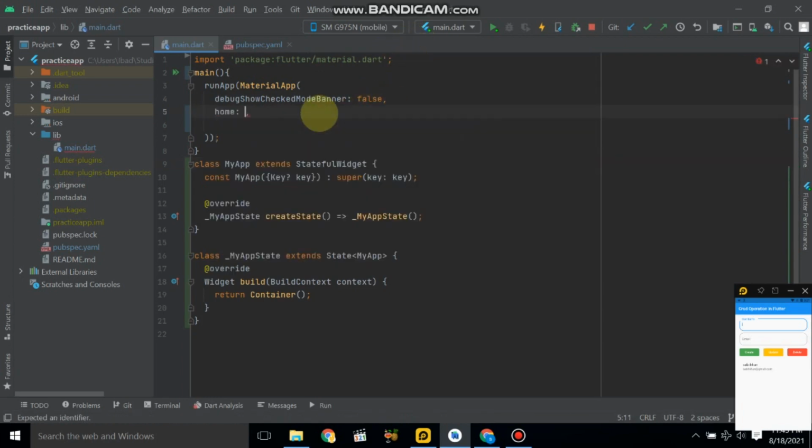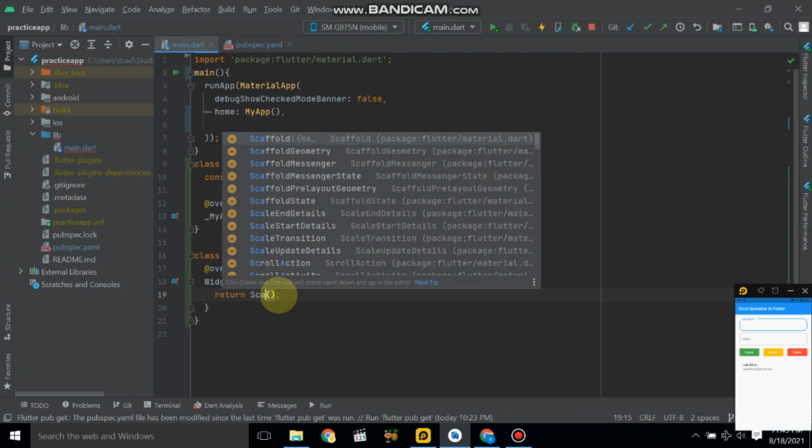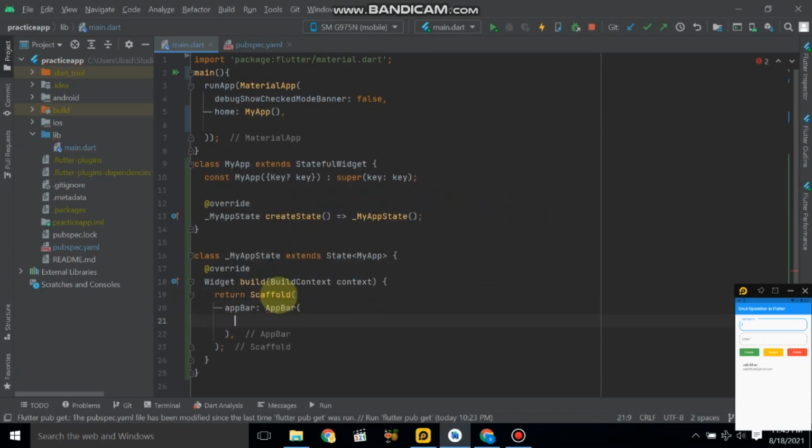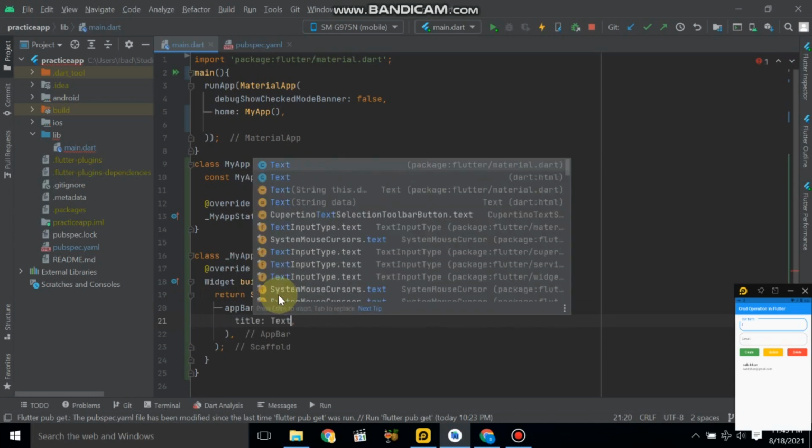Use a home property and give my app. So create an app bar and give some title text.